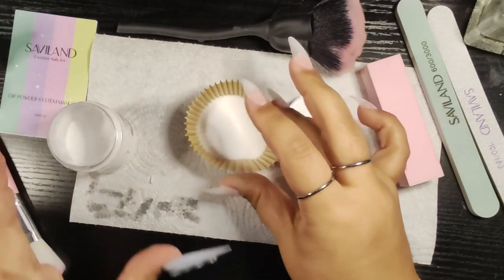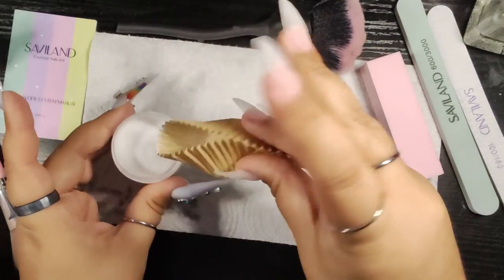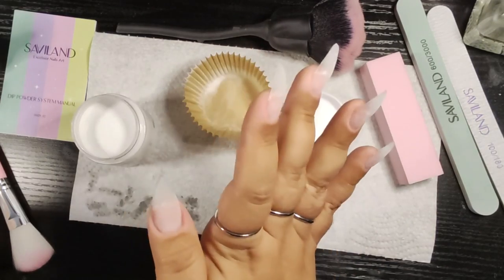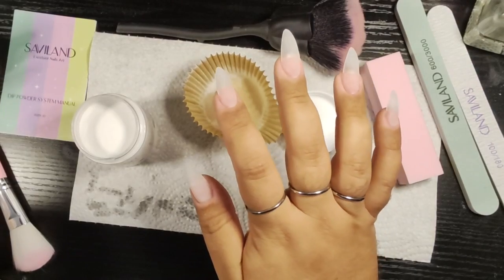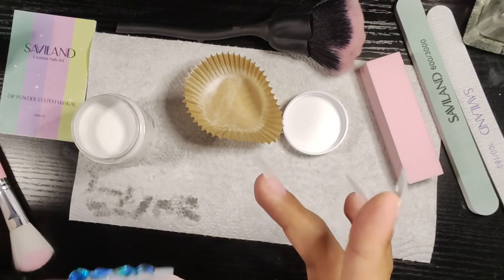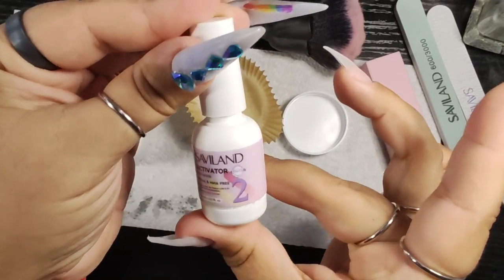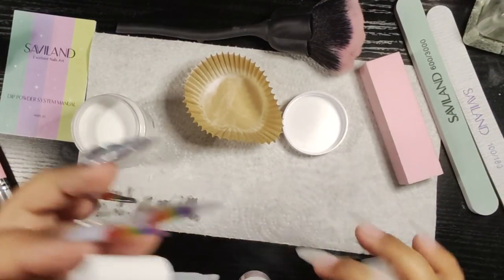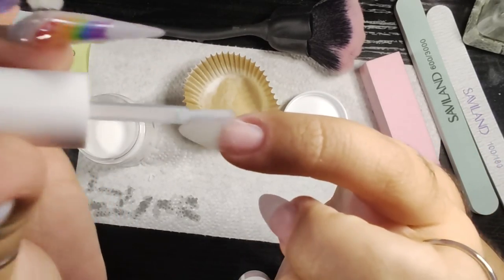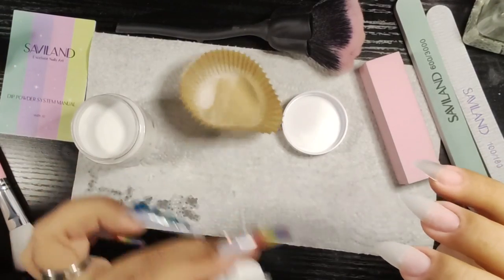All right, honey, so we have dusted off that excess now off of our pretty much dried nails. We're gonna pour that excess back into the jar. And now that we've let it air dry for a good minute, we dusted off the excess powder. Now we are going to go in with step deux, numéro deux, which is the activator. So the activator is what will help cure your nails and be nice and strong. This is what sets the base coat with the dip powder.